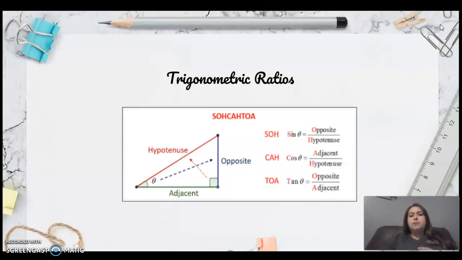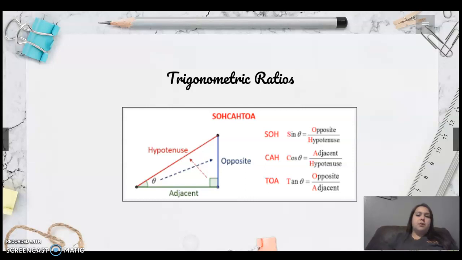Okay, so let's talk about SOHCAHTOA. If we remember, SOHCAHTOA is an acronym for trigonometric ratios, where the SOH stands for sine, and in order to find theta, meaning our angle, we will have to use the opposite side over the hypotenuse, and we have to do some solving. Now the next one we have is the CAH, and that is for the cosine, and cosine works with adjacent and hypotenuse. And then the last one we have, TOA, which is tangent of theta, which is your opposite over your adjacent.